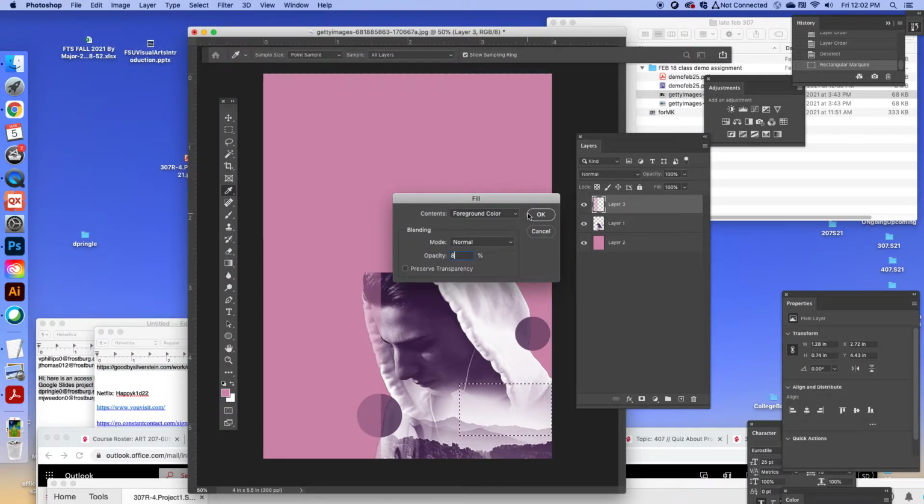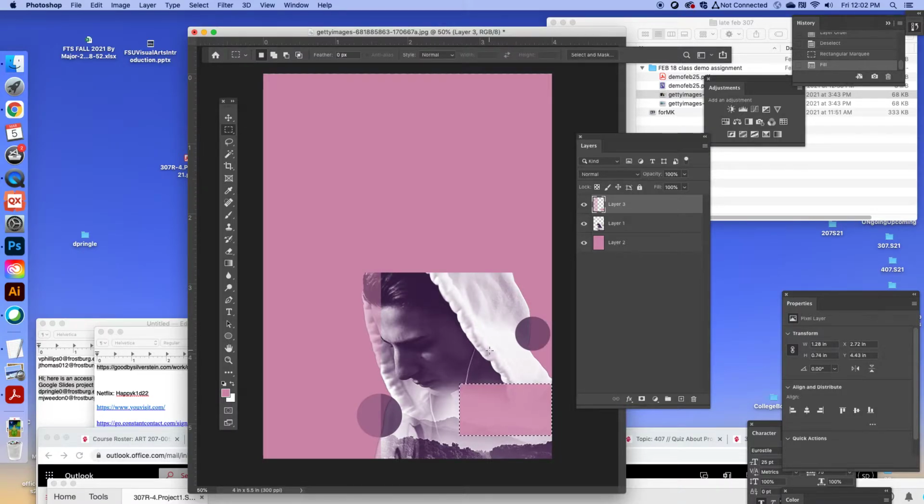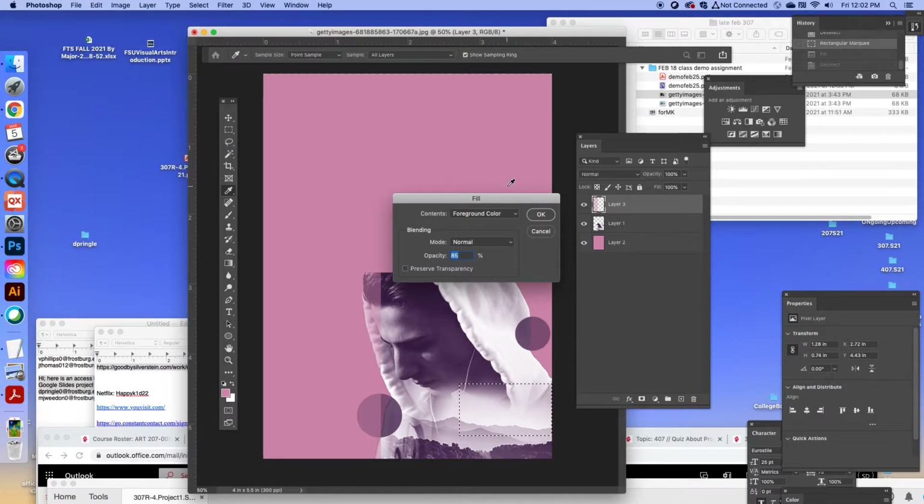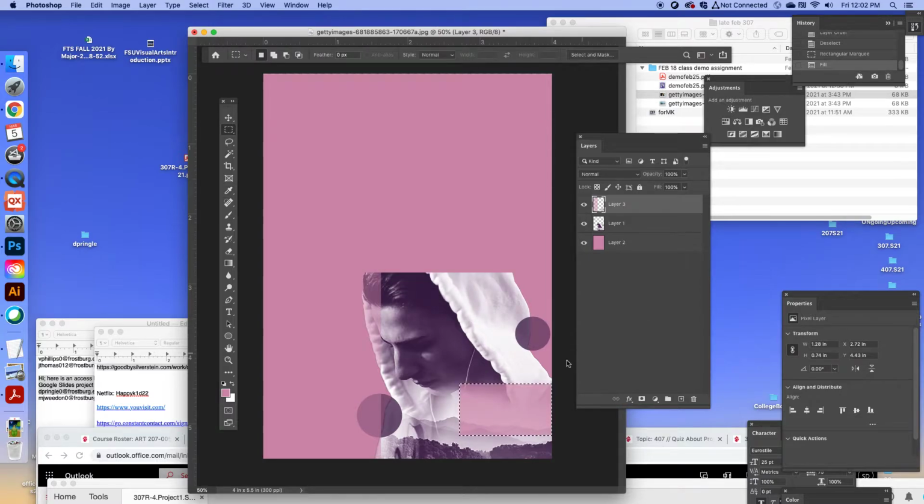So 2 separate tints. There's 85%, the other was 50. 85 is close to 100%, so see, it's kind of dark. I'm going to go back and make it like 70. So one was 50 and one was 70. Couple tints.